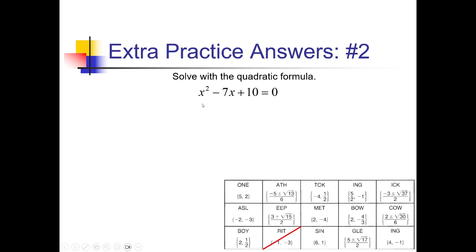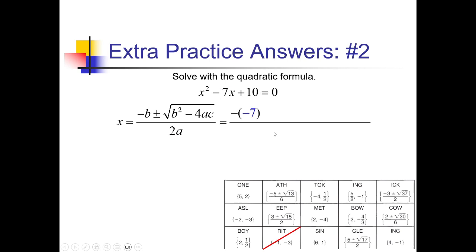We've got our quadratic formula again. And this time for negative b, I've got negative 7. That whole thing goes in there, including the negative, plus or minus square root of negative 7 squared. And I use a parentheses around that, otherwise it is going to be something different numerically. And then I have to subtract 4 times the a value is invisible 1 again, times my c value, this time of 10, all over 2 times the a value 1.